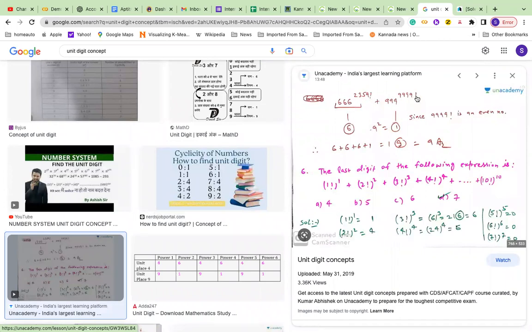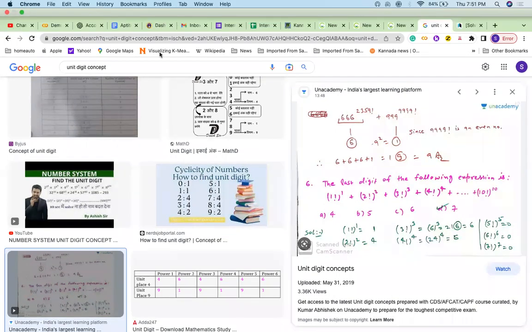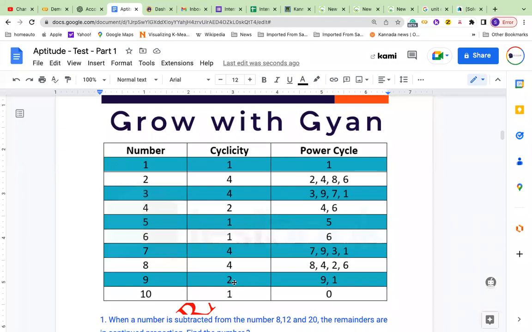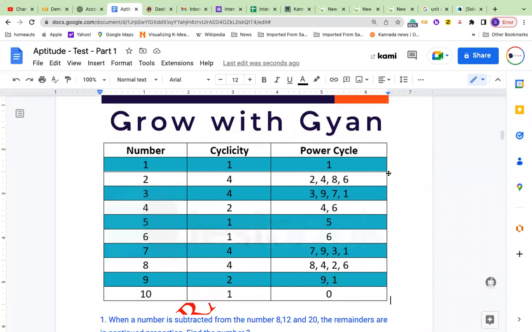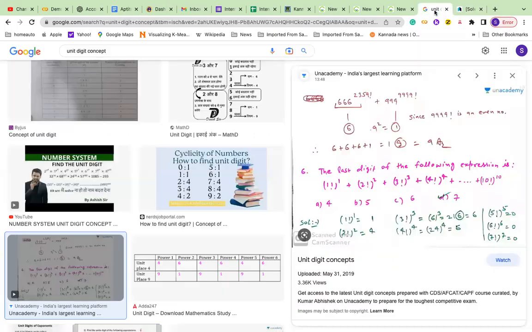6. And 9 to the power of anything? What is the cyclicity of 9? The cyclicity of 9 is 2. So 1 means this, 0 means 1. Now what cyclicity are we able to get? So to the power of 9, if I divide by 2, finally I will be getting modulus equal to 1. So the modulus is 1, which means I would have got 1. Fine. So now if I got 1, plus this 6, what would I have got actually?